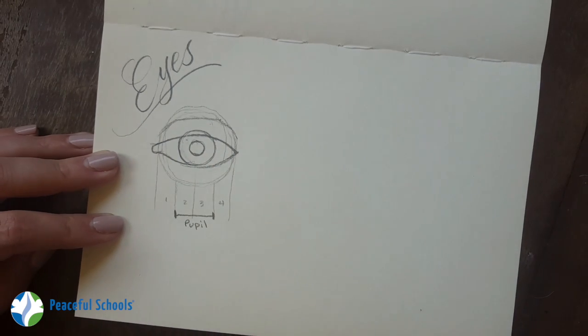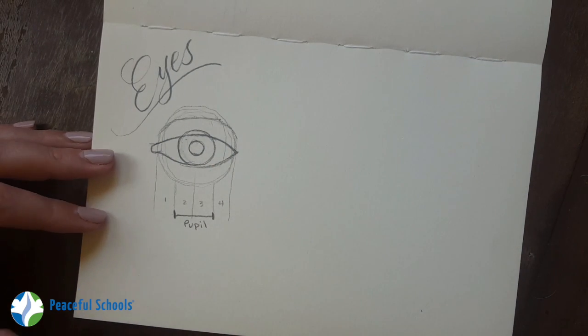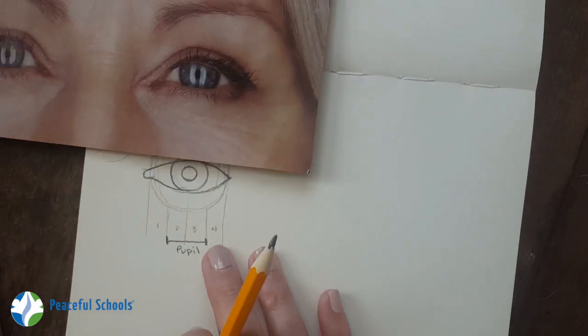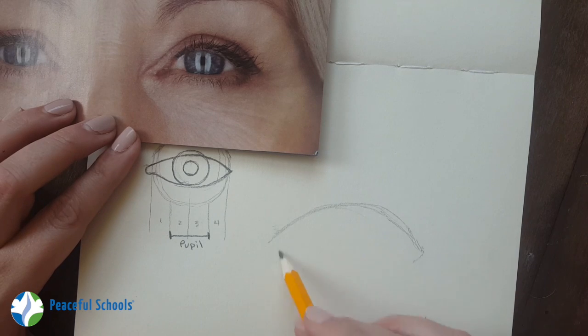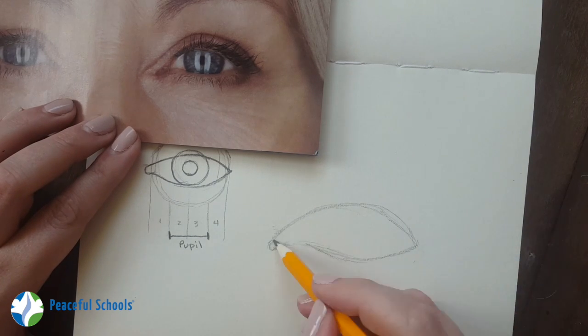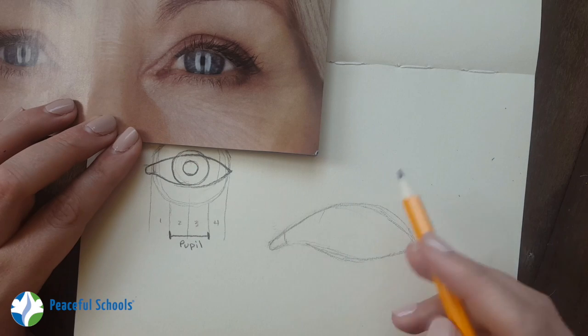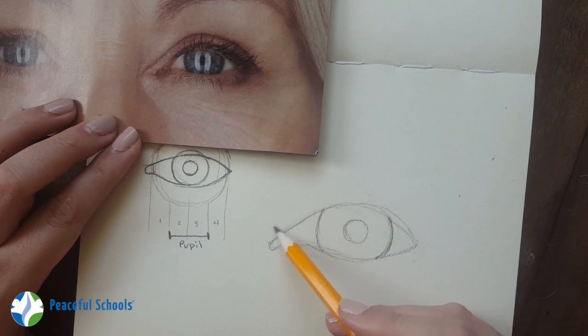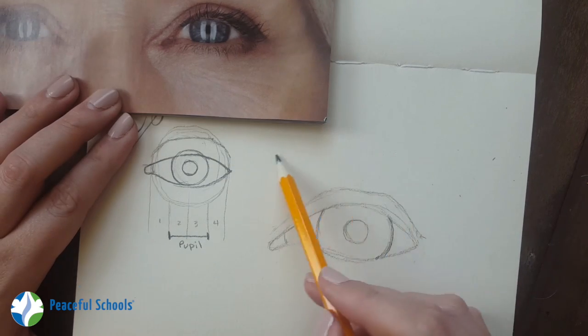Now you would erase the lines outside of the shape and start shading, and as always, if you get used to the anatomy, you can skip this step of drawing the large circle. But this time when we draw from a picture, I would suggest to start with the shape of the eye first, remembering the tear duct in the inner corner. Then draw the iris and pupil, make sure that the top of the iris is covered by the eyelid.